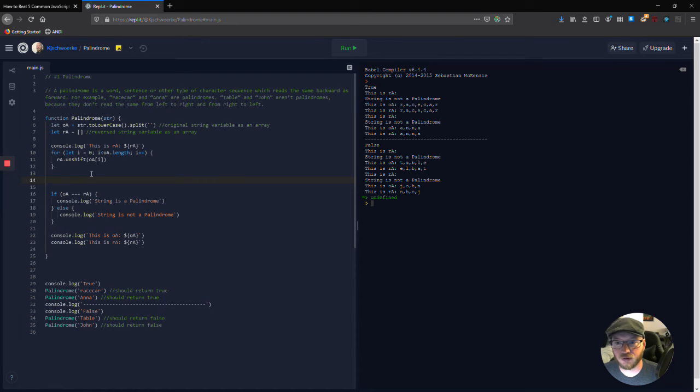So I create this new array, and then I can say for, and we'll just do let i again, so i for index equals 0. We know both arrays are the same length, so I can use either array. I'm just going to use OA for this. And then we want to make sure we iterate up so it actually works.